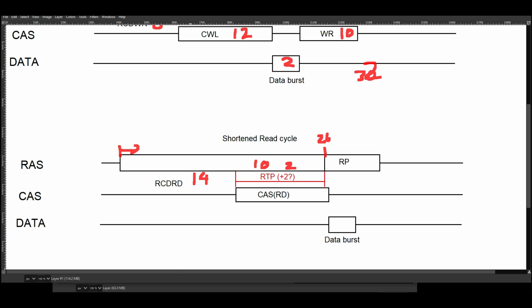So while we can make it shorter, it shouldn't be something that you see a big performance advantage out of. But in these cases where you do have some short data bursts happening, you should be able to see an advantage by shortening your RAS timing like this. So yeah, that pretty much covers it. The shortest RAS, tRAS, timing you should be able to set would be the RCD read, the read to pre-charge time, and then the 2 cycles extra for the data burst.